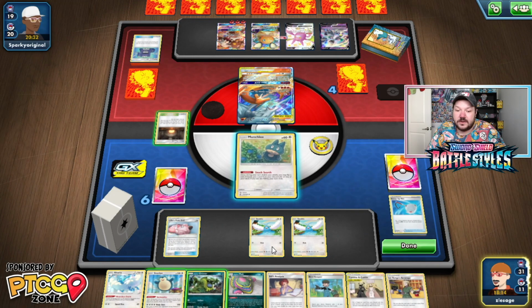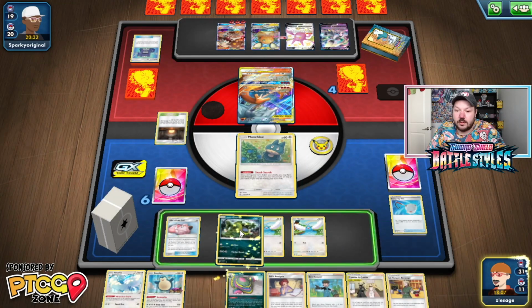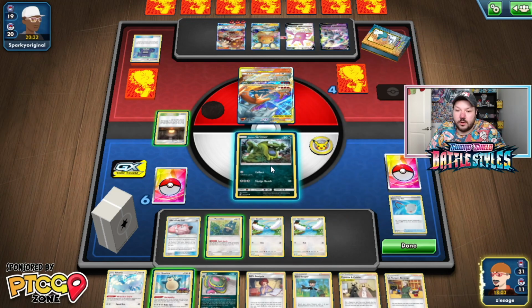I haven't retreated for my turn yet. It might actually be better than the Munchlax because I have a 50-50 chance of getting a boss on top of my deck. I also just need to draw more cards. So we'll go Collect.